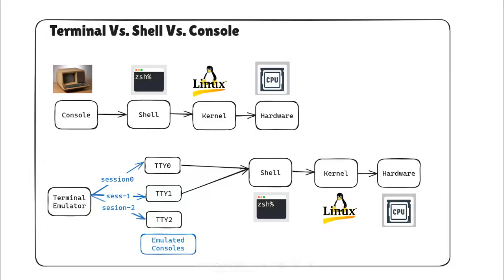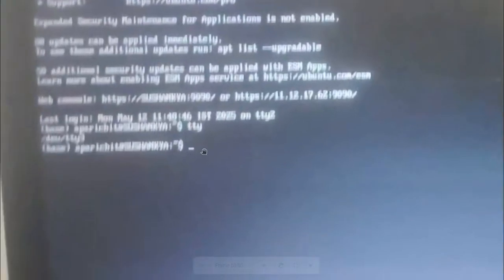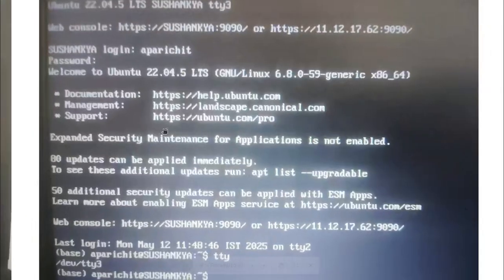For example, in Ubuntu, if you press Ctrl Alt and F3, F4 or F5, any other function keys, you'll switch to different virtual console. And I cannot show that right now because if I go to the virtual console, my screen recorder won't work. So I'll attach one screenshot. So this is what is known as virtual console. So I had started this by pressing Ctrl Alt plus F3, and you can see here this is like your terminal. You can fire up your commands here, and here is the more clear picture.